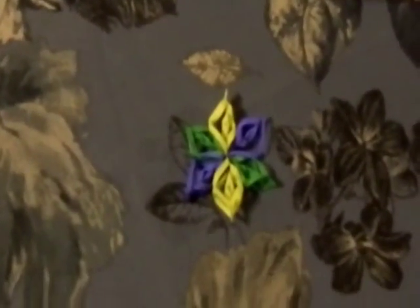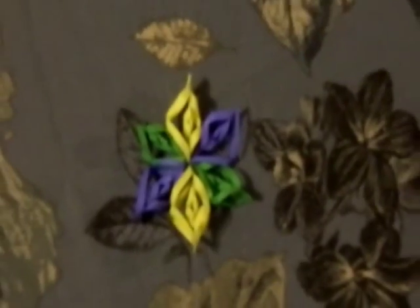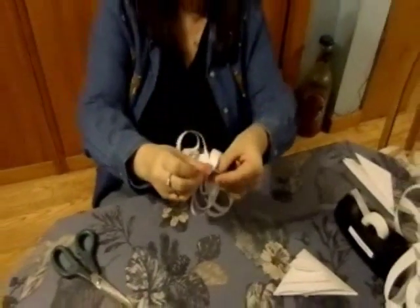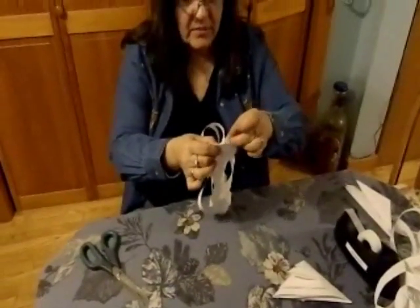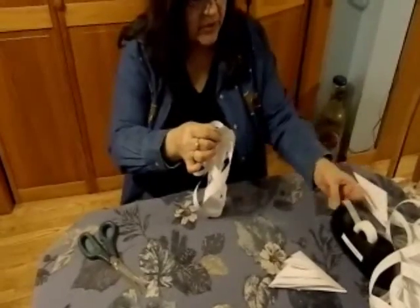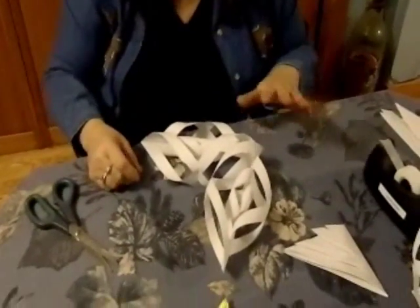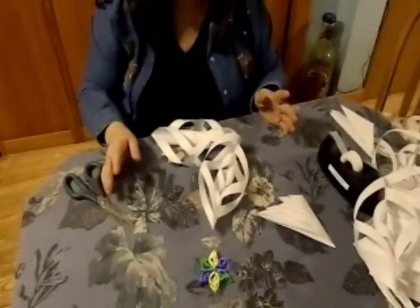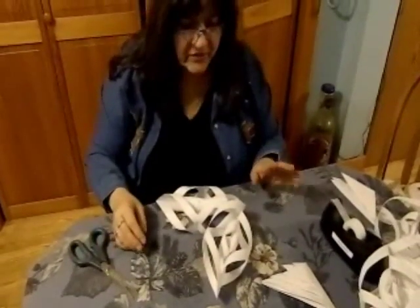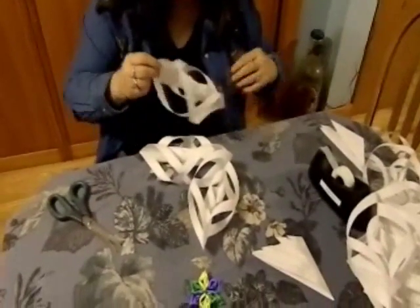Now my assistants have been kind enough to have some of these already together. And what you do is you take 2 of the petals and you match the points like this and tape each side, or you can staple it. I've seen these done with cardstock, which actually works a lot better, but for Christmas decorations I found that scrap paper works quite well. You really don't have to worry about saving them. As much as an environmentalist as I am, this is one thing that you could probably throw in the fire. Use as a fire starter.